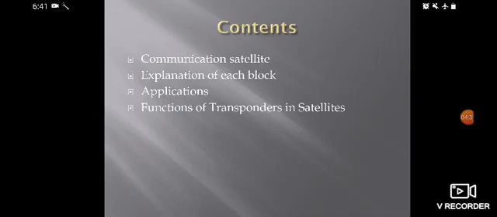I have already said that a single satellite can cover the whole world, and the cost is independent of the distance between the transmitter and receiver. Satellite communication is also superior for such reuse, and it is mainly used for navigation purposes. It is a very cheap way of sending information. It is very economical for point to point, point to multi-point, and multi-point to multi-point communication. All of this can be done with satellite communication.